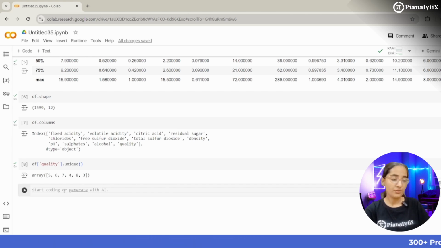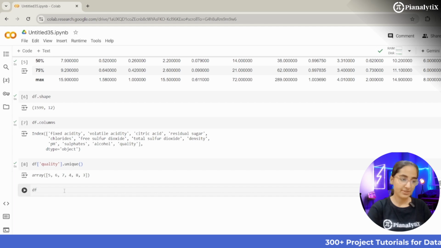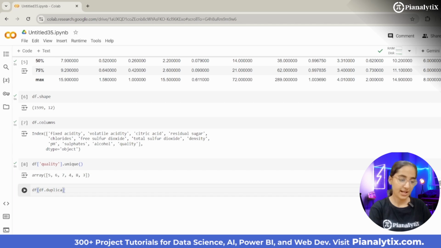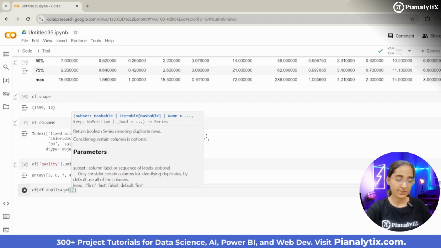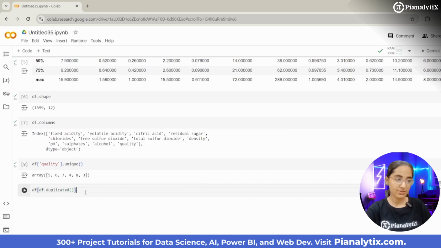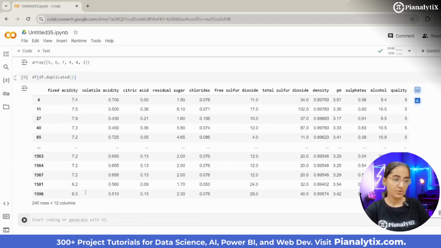Okay. Now we can see if we have any duplicated value in our data set using df.duplicated. It doesn't really help in prediction, but it might affect our prediction. So if we have, we can remove it directly. You can see 240 rows we have as duplicated.